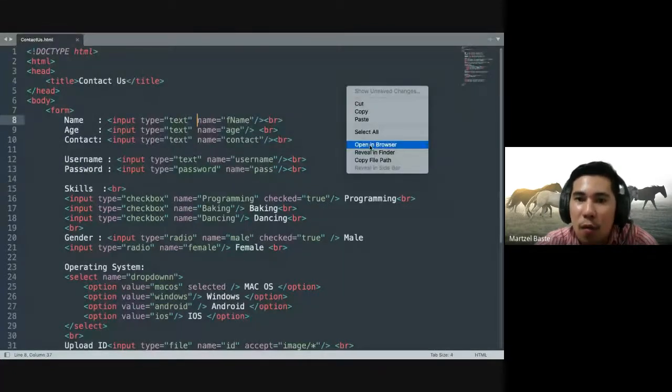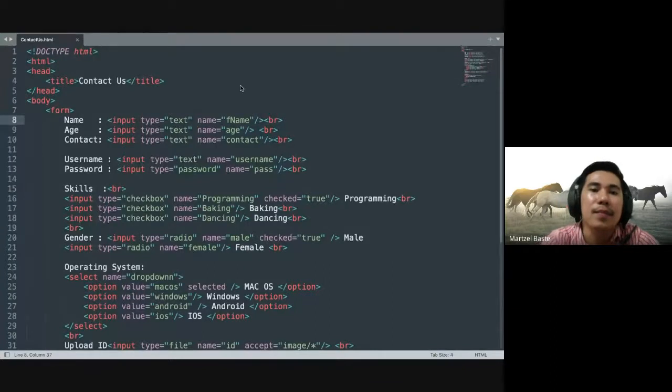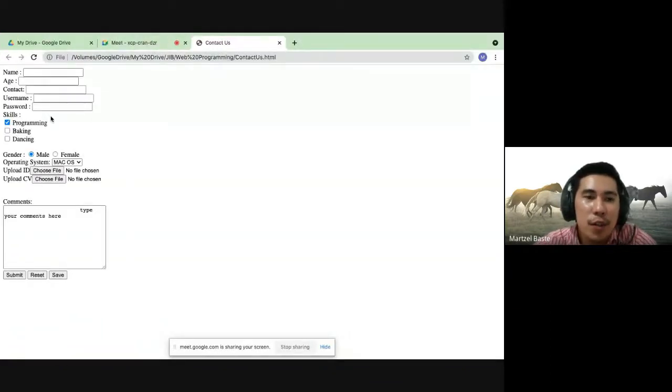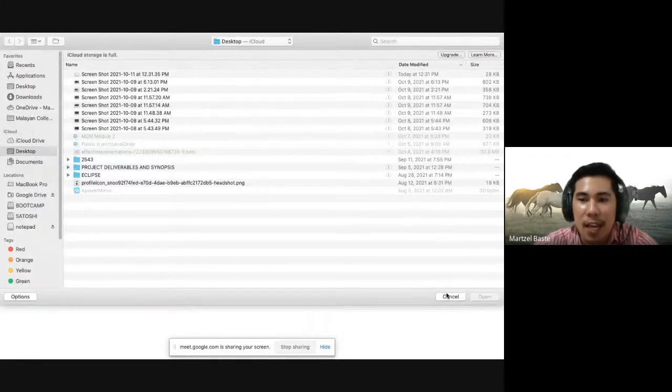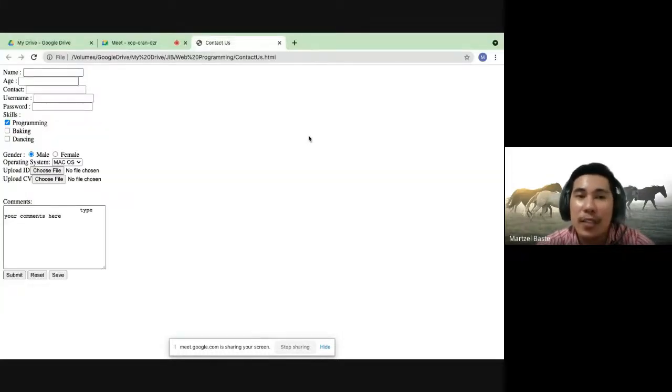Right click na lang, open in browser. So there, na siya simple na mga forms. Although this one is simple, by the way, when we talk about web designing or web page, lahi ang web designing to web programming.